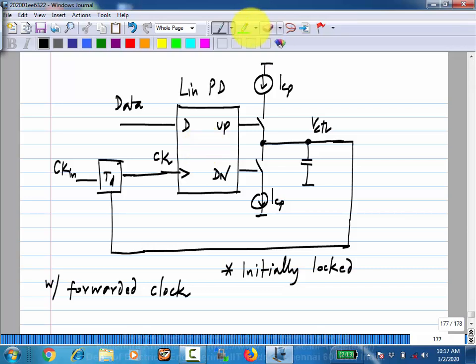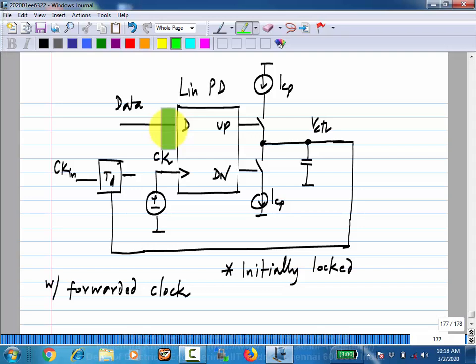Now imagine I do this experiment. I will look at what clock is being generated, the waveform, its timing, and I will break this connection and instantly connect it to a source which generates a clock of the same phase. You understand? So this would have locked with the rising edge of clock in the middle of data. So I let it lock, and then I make a voltage source which has the same timing as the recovered clock, and I instantly swap this feedback derived clock from my independent clock. Is this okay?